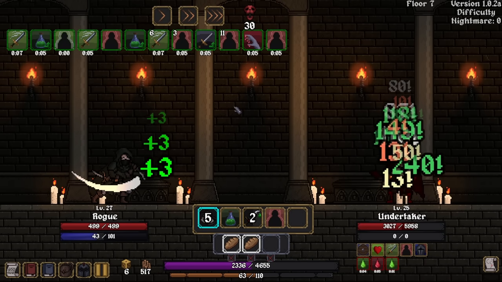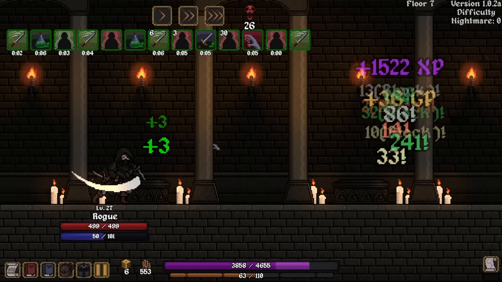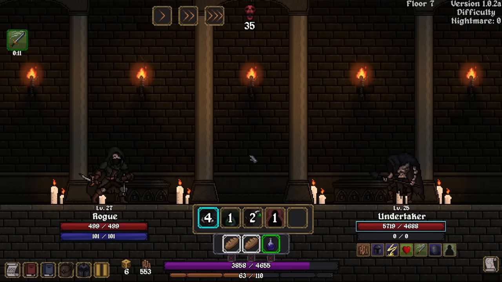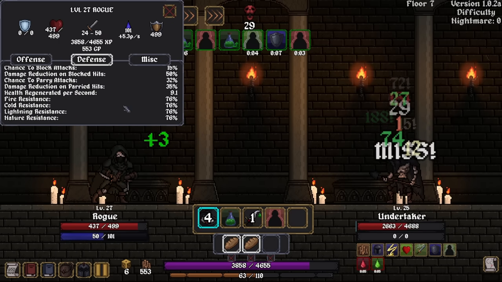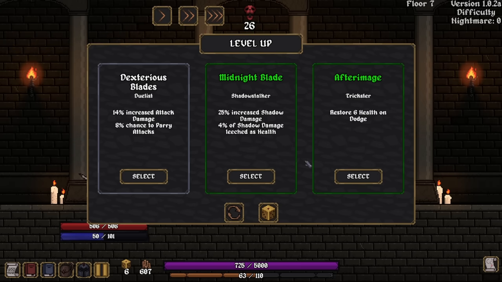Man, I so much enjoy that we're getting multiple crits on all my things. And this goes up by 29, 30. It goes up by 3 per attack. 40% all resistances. Pretty useless for us. We're almost capped out on resistances anyway. Might as well drink it, whatever. Oh, I'm super capped. Yeah, 76 on everything. Doesn't matter though. Only fire can damage us, to be honest.